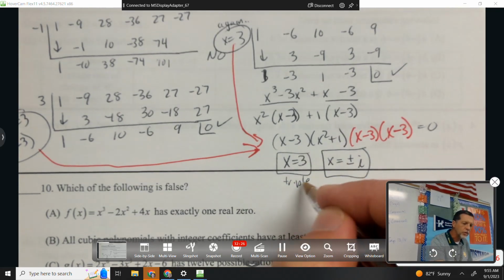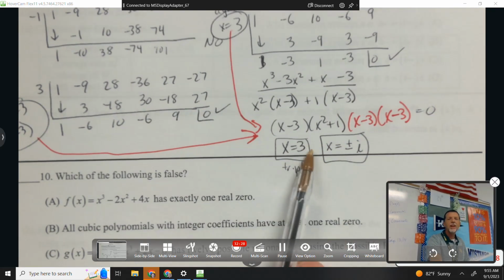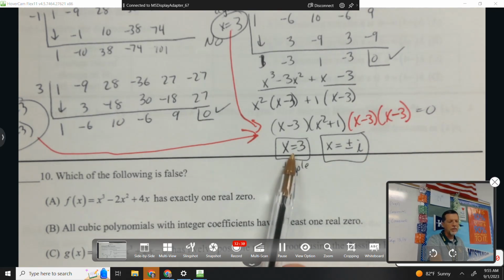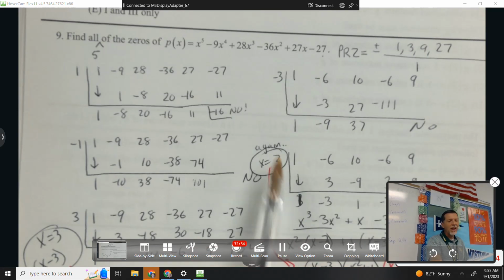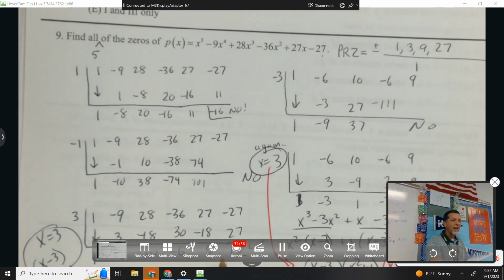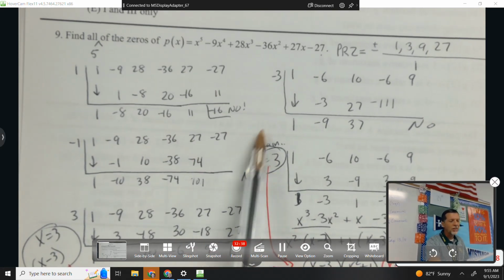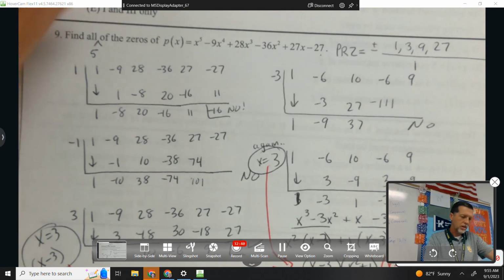But don't get confused. We started out looking for 5 answers. We have 5 answers. We just happen to hit a triple root. So it's kind of a pain. You've got to just guess and check till you get one, and then don't forget you can check again for double roots.